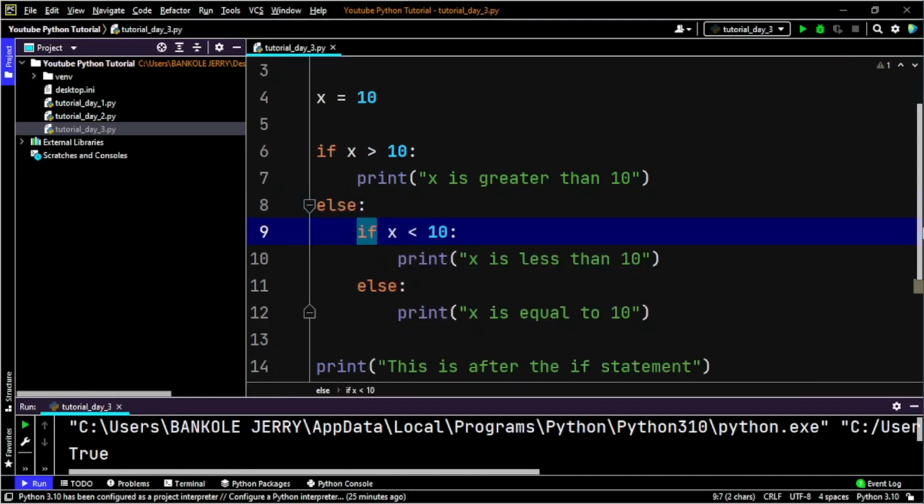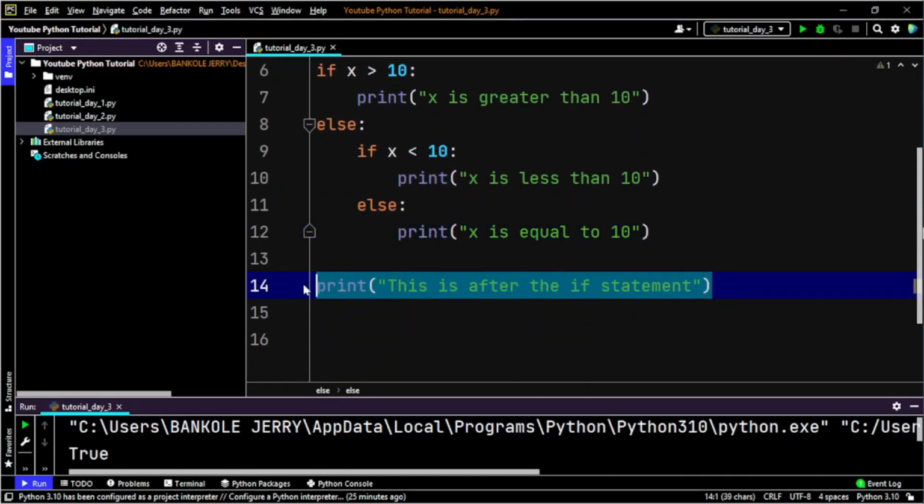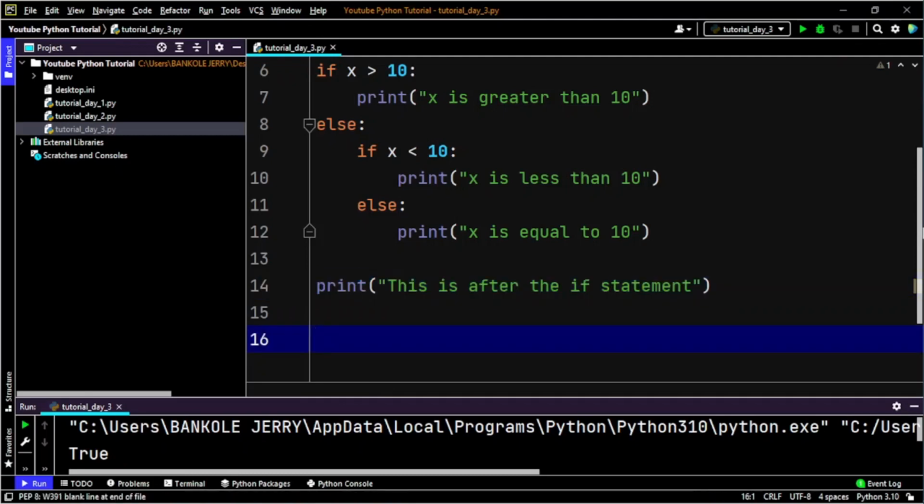Then it looks at another if statement and sees if x is less than 10. If x is less than 10, it tells us it's less than 10. But if at the end x is not greater than 10 and x is not less than 10, and it comes to this else block, it then prints x is equal to 10. And at the end, this last statement will always be printed.